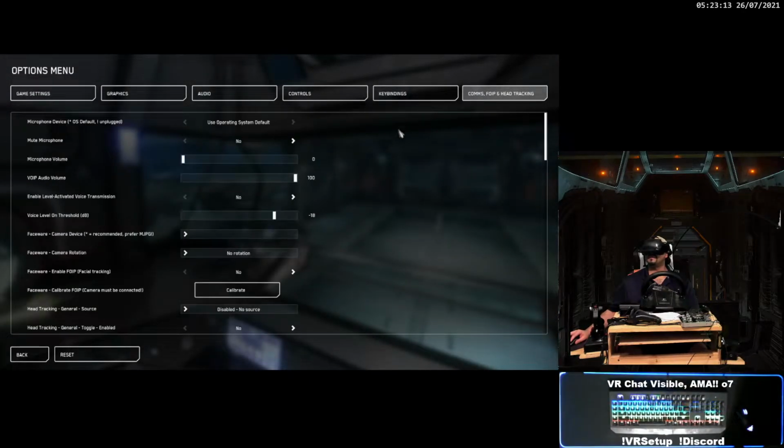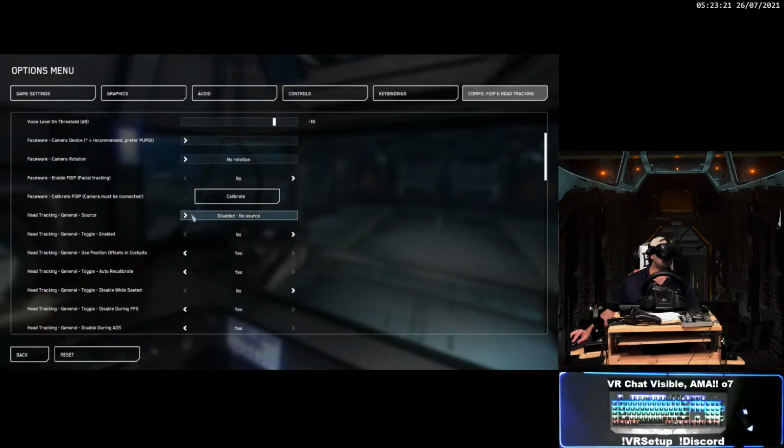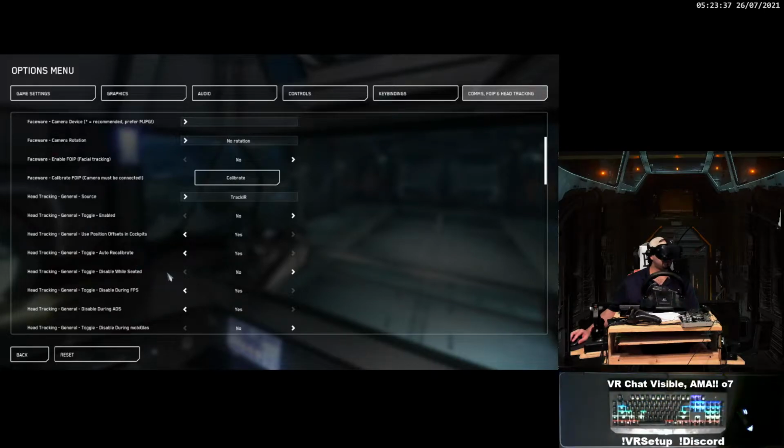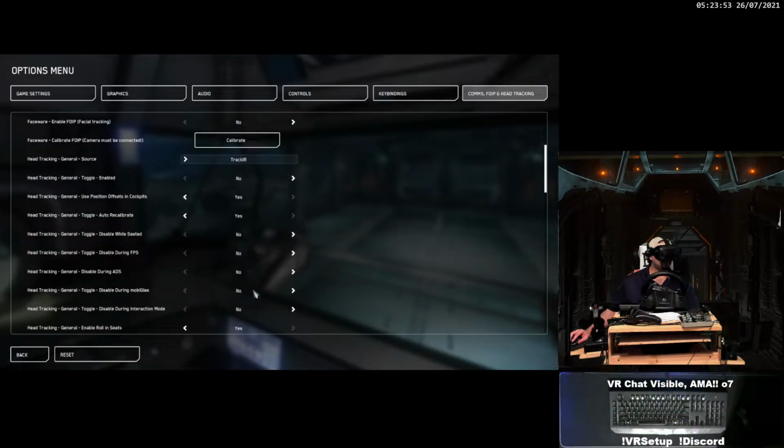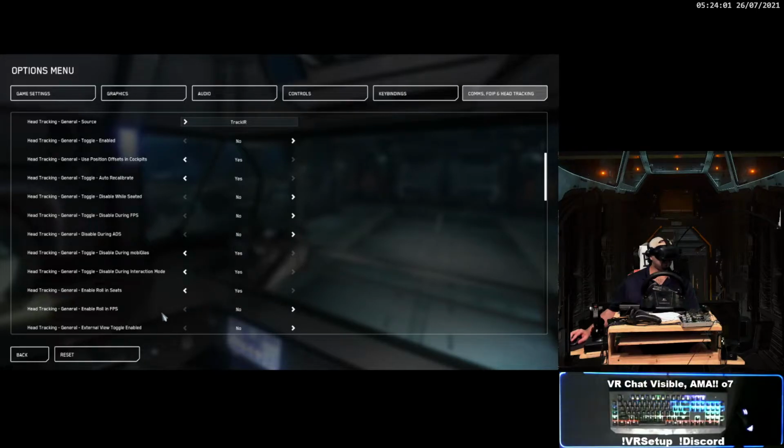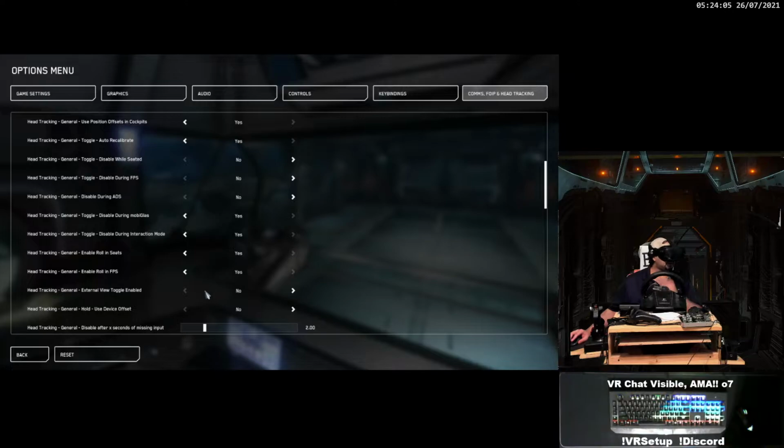Okay, so first off, go to head tracking options in the very last tab. We are going to go to head tracking general source, Track IR. Head tracking general toggle. Use position offsets in cockpit, yes. Auto recalibrate, disable while seated, no. Disable during FPS, no. Disable during aim down sights, no. Toggle during mobiGlas, yes. Enable roll in seats, yes. Enable roll in FPS, yes. Head tracking external view toggle enabled, yes.